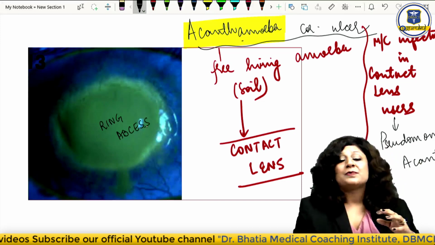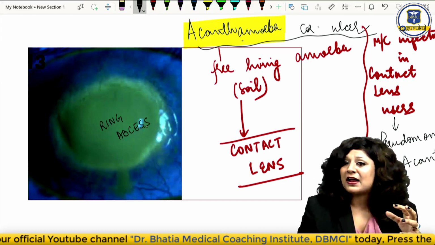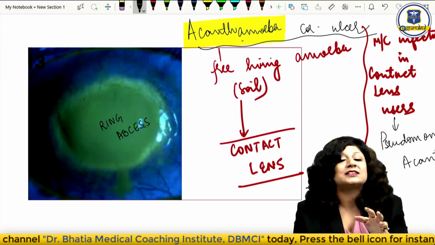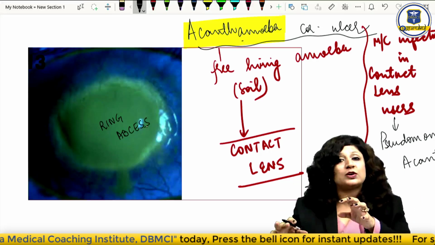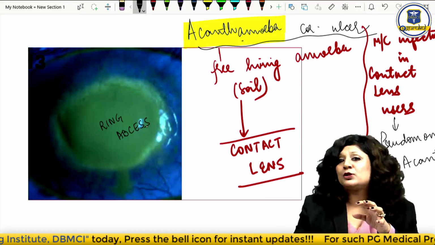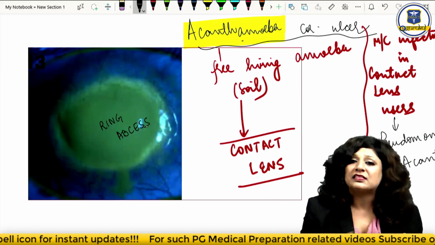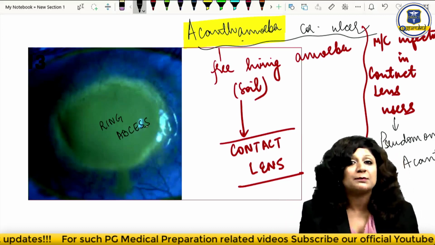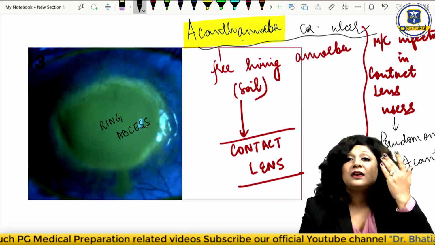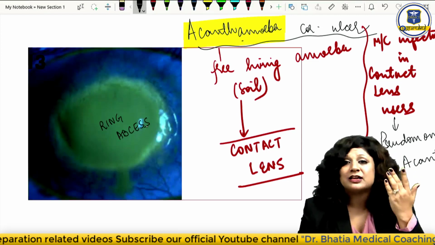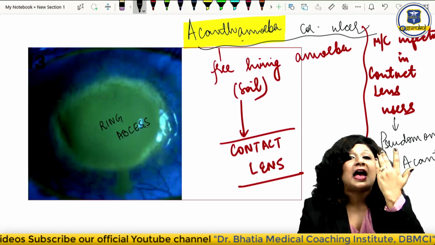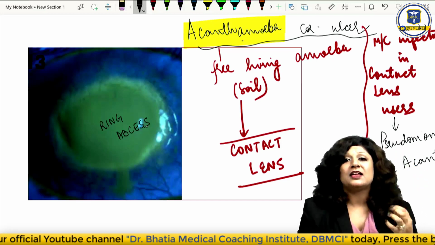So can you see the appearance was very different in the bacterial ulcer, then the fungal ulcer, then the dendritic pattern, then the pseudo-dendritic pattern, along with the nummular keratitis in the viral corneal ulcer. And this is the fourth one, the Acanthamoeba corneal ulcer, the free-living amoeba present in the soil, remaining in between the corneal surface and the contact lenses, and then the whole ulcer occurs.